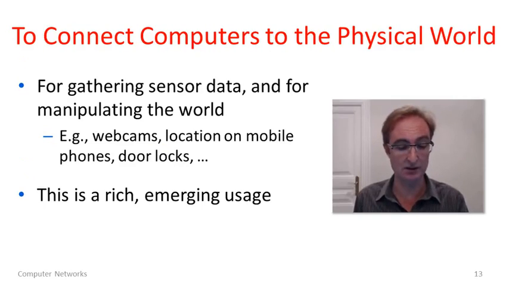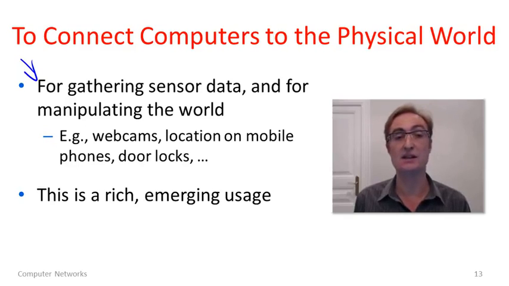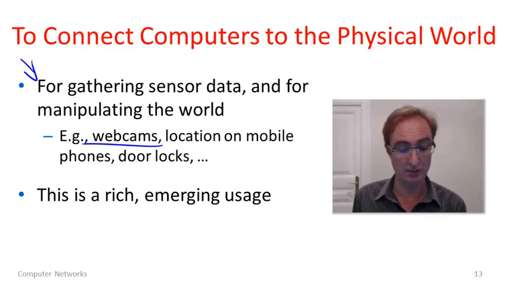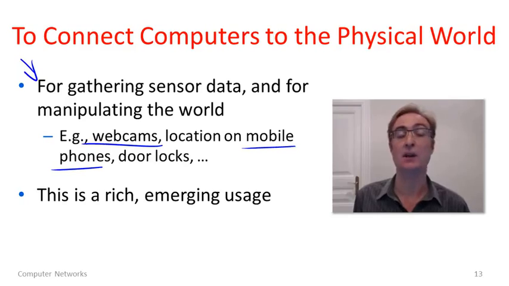And yet another interesting use of computer networks is for connecting computers to the physical world. We can gather sensor data at computers that are scattered around the network and then use the network to send that information to other places. Or we can send commands across the internet to cause actuators to affect the real world. So this is really what's going on with uses such as webcams, where you're gathering video about the internet. Mobile phones here are all about sensing, where you might gather data such as location and combine that with data across the internet to provide maps of where you are.